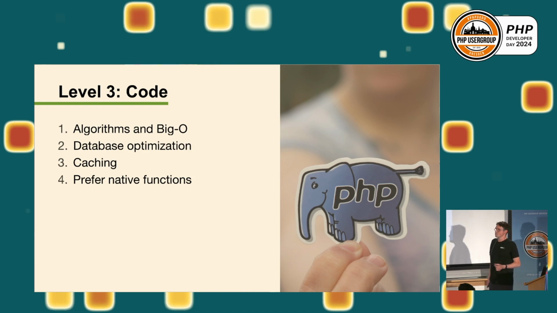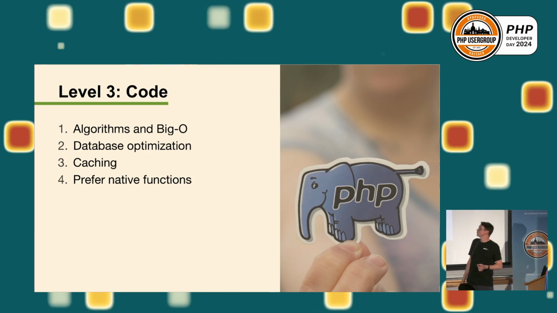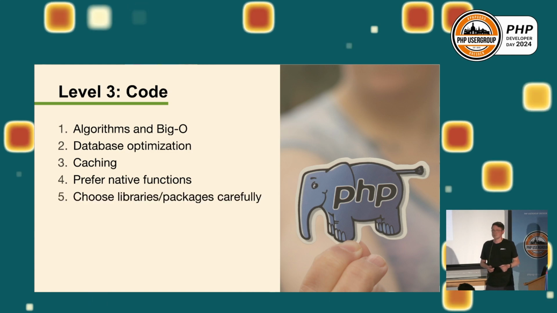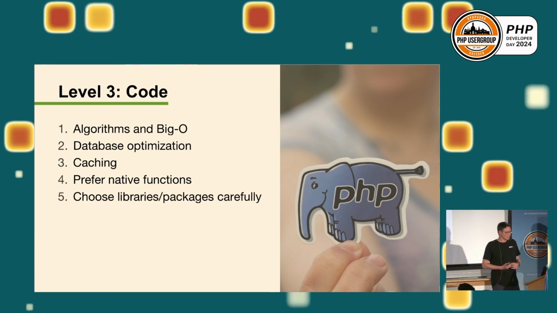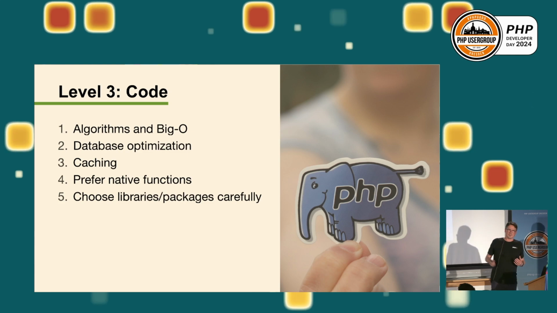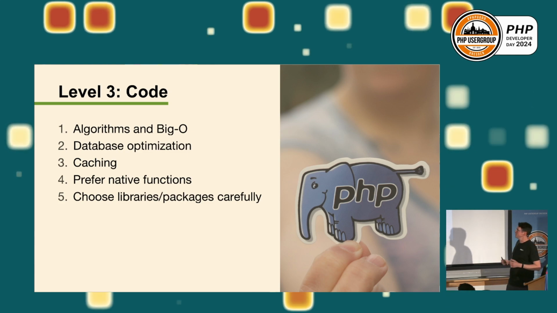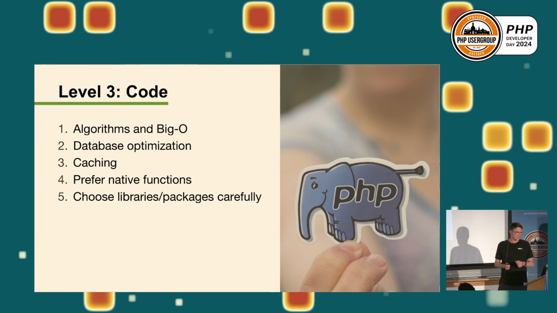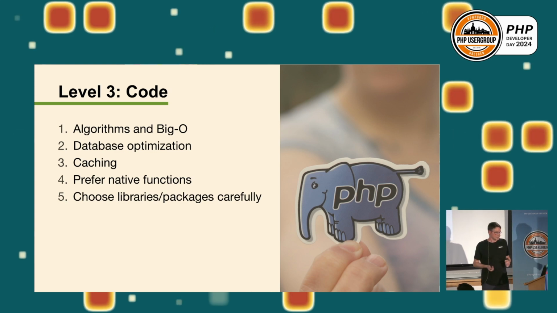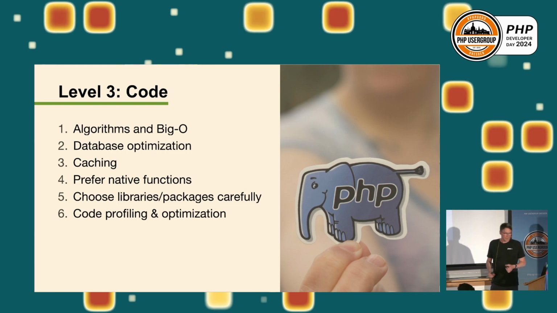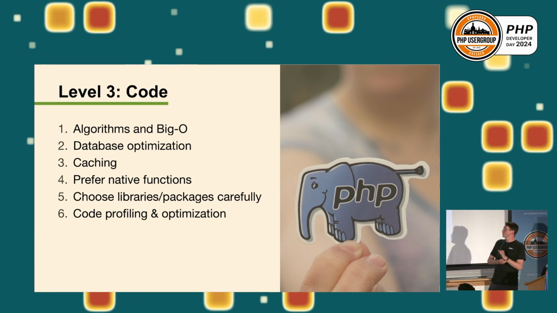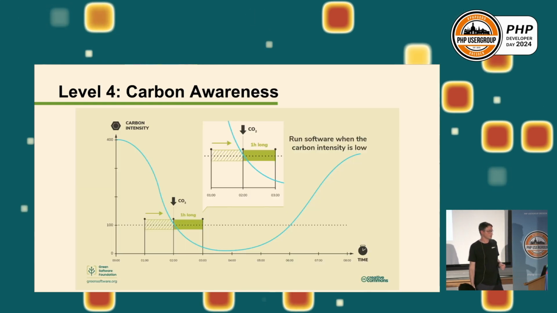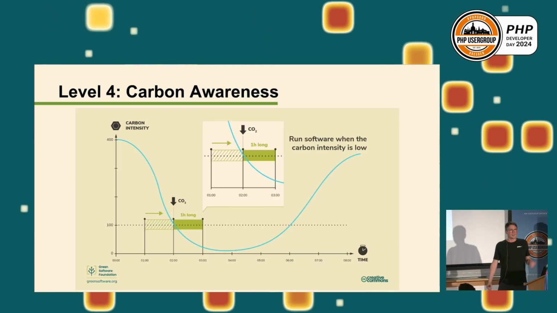And one thing which we also will see in a minute is I would actually really prefer native functions over any packages, libraries. I know this might trigger some people, but libraries and packages, choose them really carefully. If you have to, think about them, compare them maybe with others, do some runtime considerations, because we will see it later. And then, of course, when you are at that level, now we can start thinking about profiling and optimization. Before I get to that, just a very short dive into the carbon awareness.